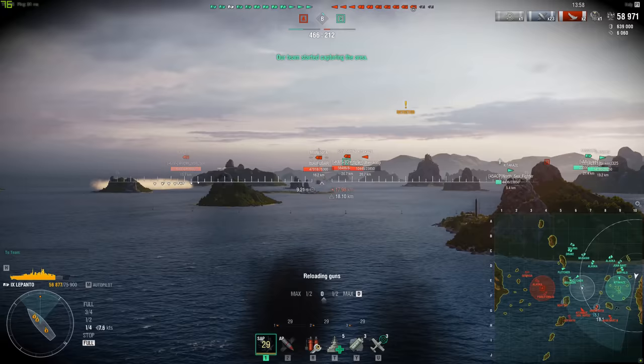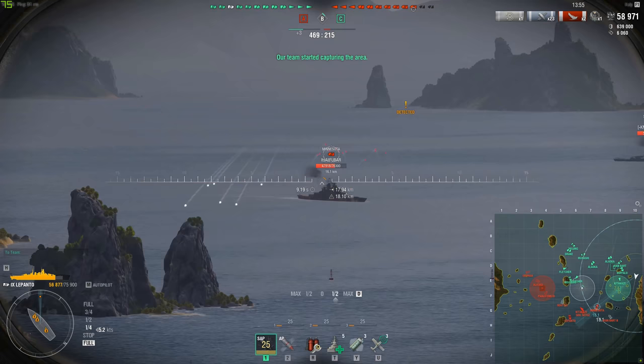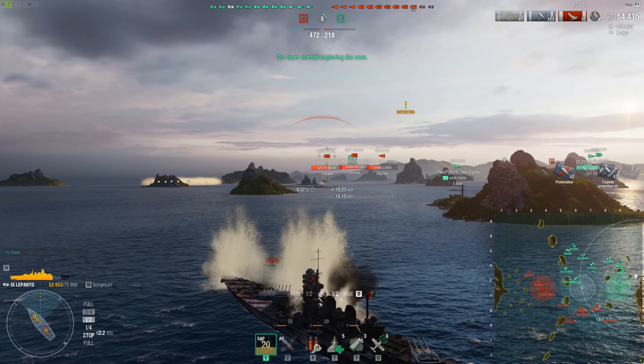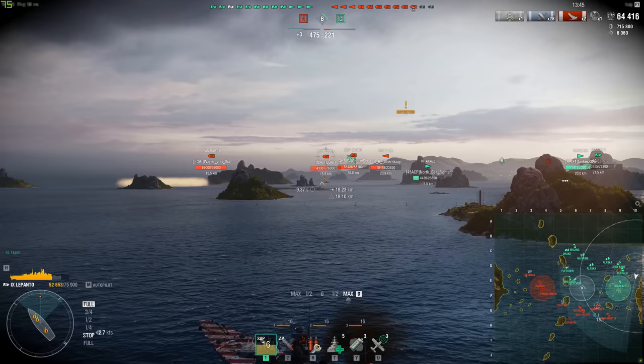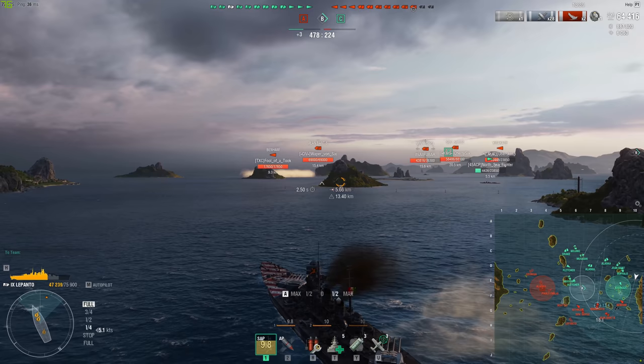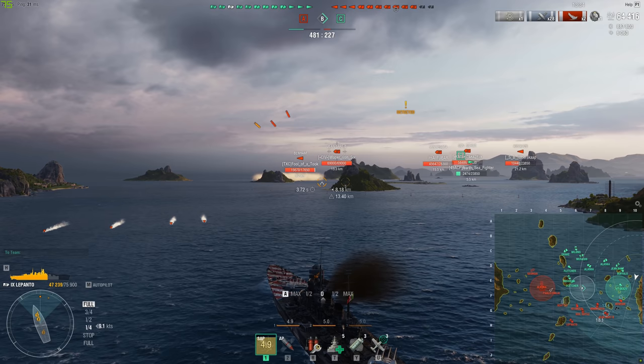So we're at 16 kilometers away, which is actually pretty close by high-tier standards nowadays. 5k off of him there. Let me get a little bit more angled into him. Versus DDs, now, in cruiser caliber, SAP absolutely slaps DDs. Our Kitakaze is tearing him a new one.